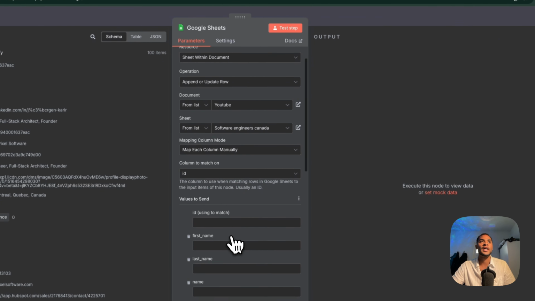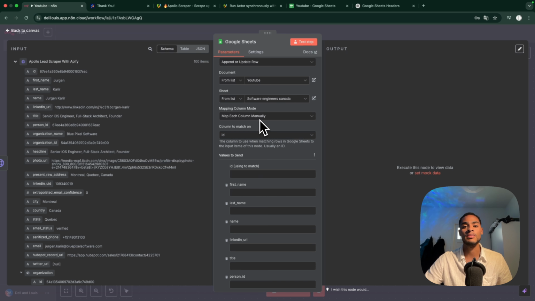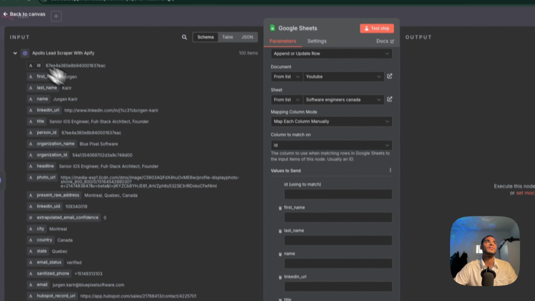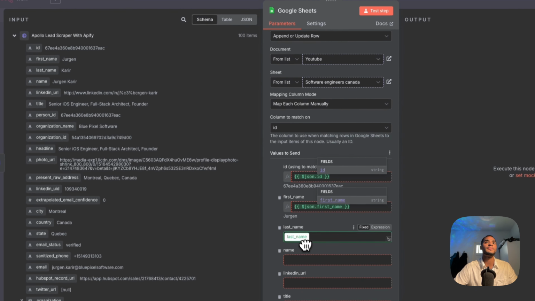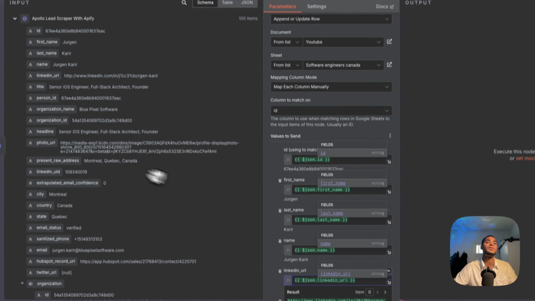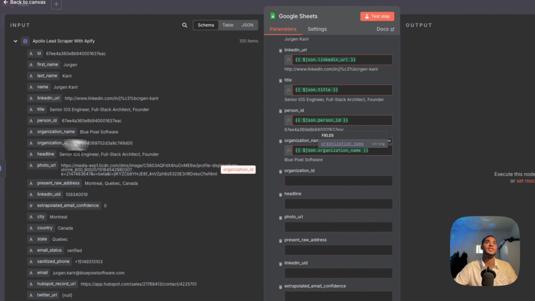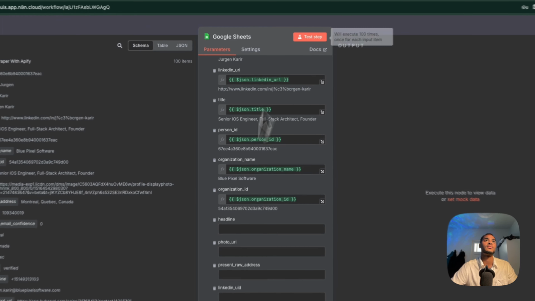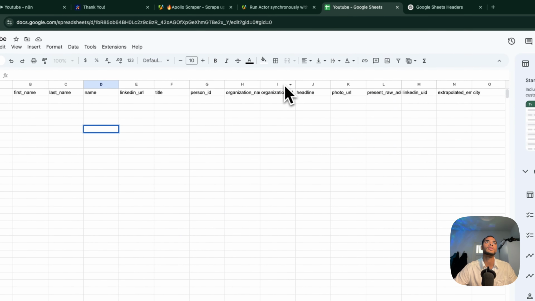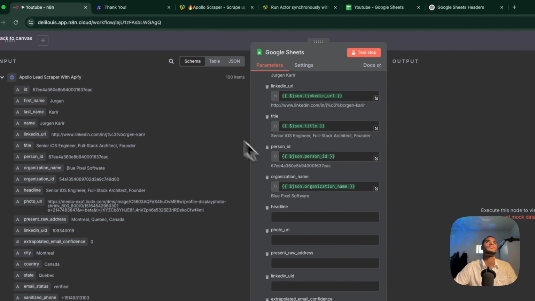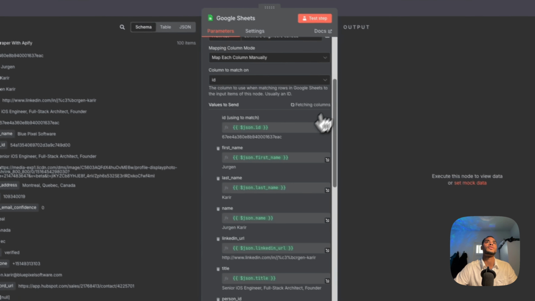So what we're going to do is map it. Now you could map it automatically, but I do not like doing that because sometimes it just gets messy. So I will map it for you manually. We're going to drag everything to the place where it's supposed to be. Name, link, the URL, title, person ID, organization name, organization ID. Yeah, we leave that one out. Refresh. Does it match? It does. Okay, headline. Need that one. That's important. Photo URL. Address. Any UID doesn't matter.